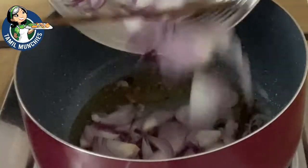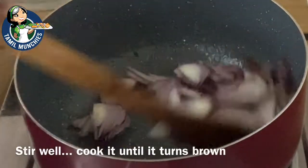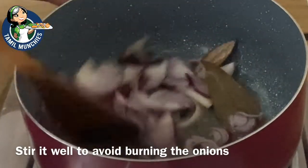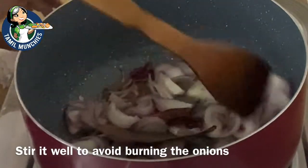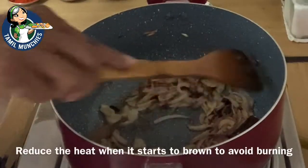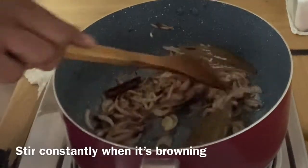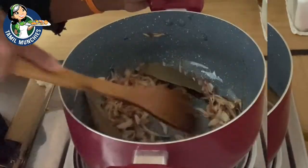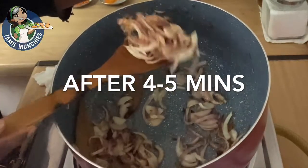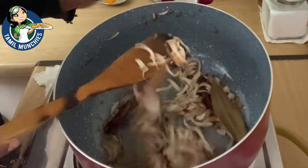Add the onions. Stir it well. You have to let the onions fry in the oil for about 4 minutes or until it turns brown. Keep stirring it periodically to avoid it from burning. Once it starts to brown, reduce the heat. Now you have to stir it constantly. Now this has been frying for about 4 to 5 minutes. You can see that it's starting to turn brown.